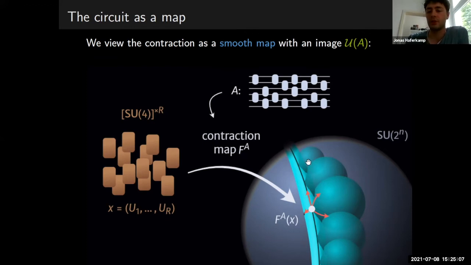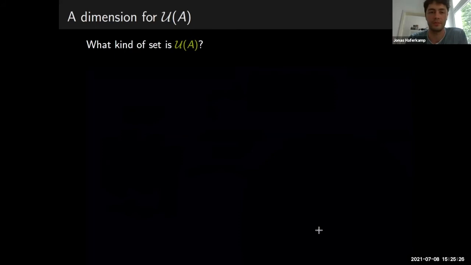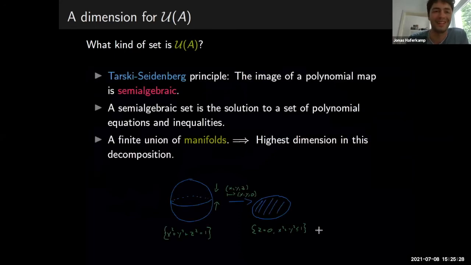And in this picture, you already see this is sort of a union of spheres and something that looks like a tube, and is sort of a collection of manifolds. And of course, this is a simplification because we cannot envision this. These are extremely high dimensional spaces, but this captures something that's going to be extremely interesting for us, or at least to me.